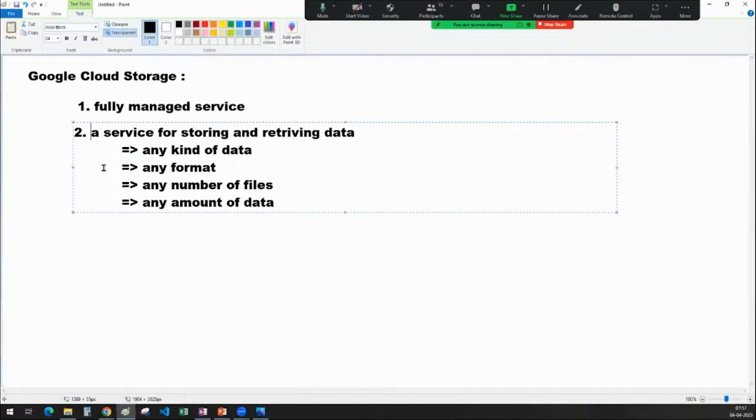What is the purpose of Google Cloud Storage? If you ask me, it is a storage and retrieval tool. You can store any amount of data, any number of files, and if you want the data to be retrieved at some point of time, you can also retrieve it. And one more thing.